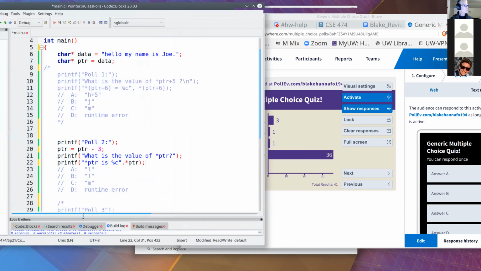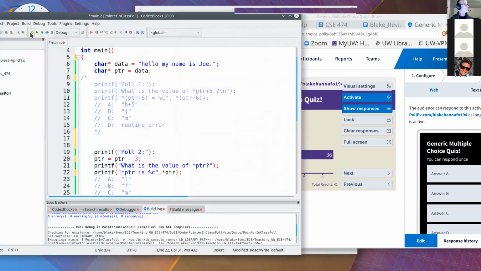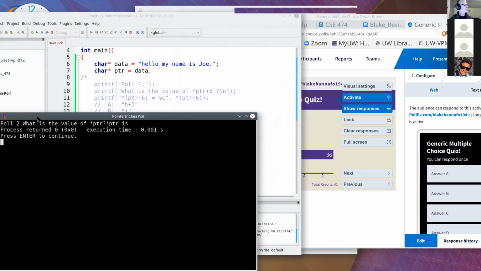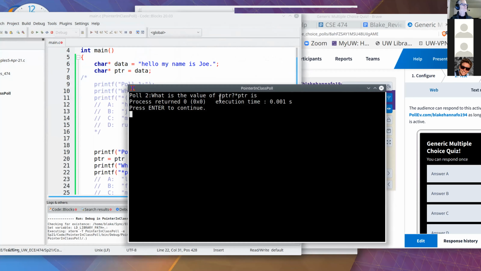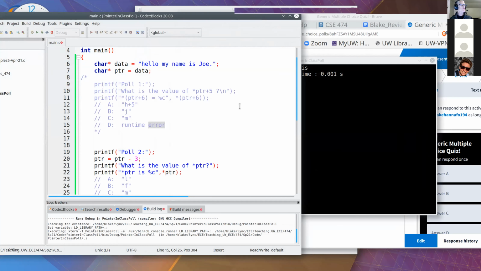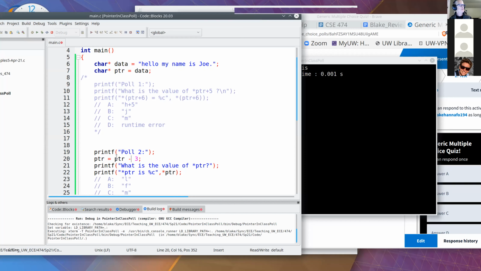I've kind of run out of build window space there. Sorry. But that syntactically worked. Well, it printed out nothing, but it did not have a runtime error. So what does that mean? Well, it means we got lucky.